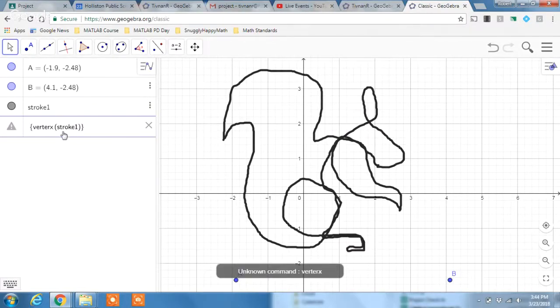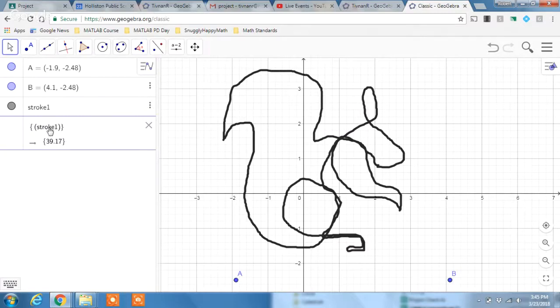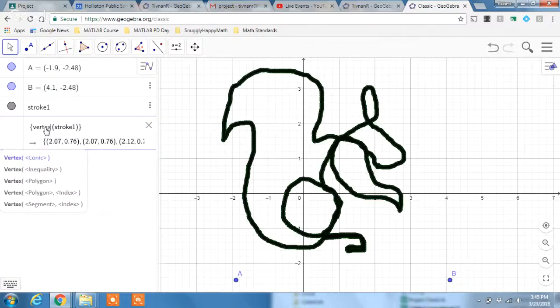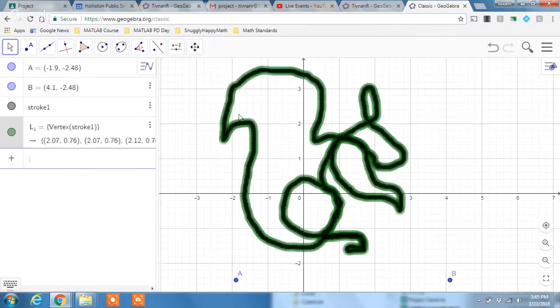Yeah, I should spell it right. Okay. Vertex. There we go. And enter. So what it's done is it has placed all those points right over the curve. I can hide the stroke one and the image is still there, right? And you can almost see that there's a lot of little points.